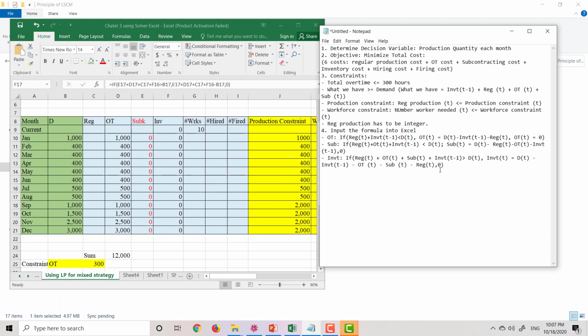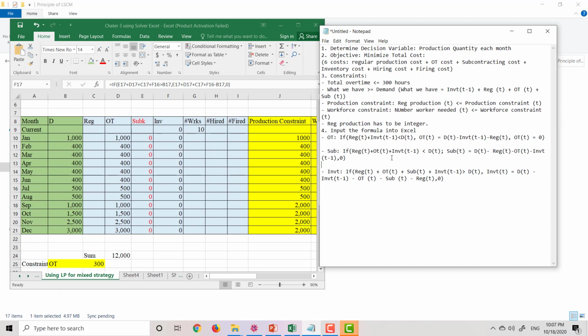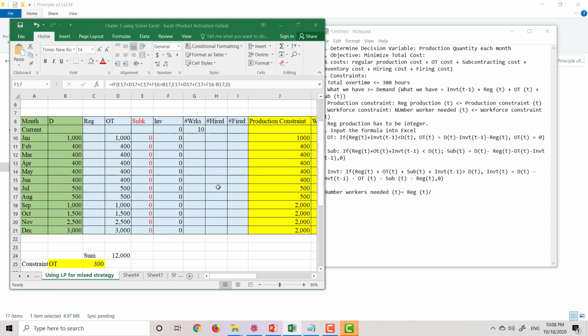Then the next column, workers. Number of workers needed will equal the regular production of this month divided by the units per worker, and in this case it is 100.